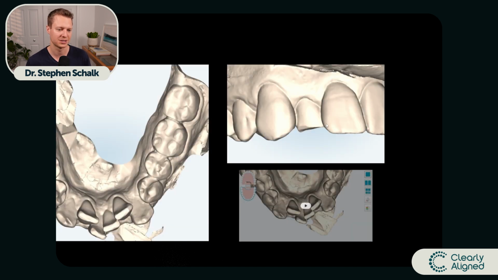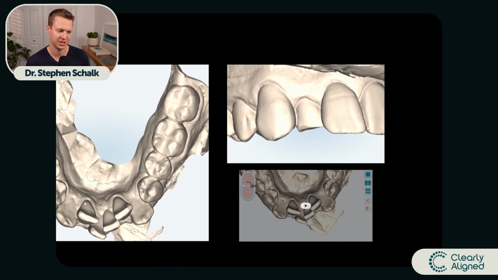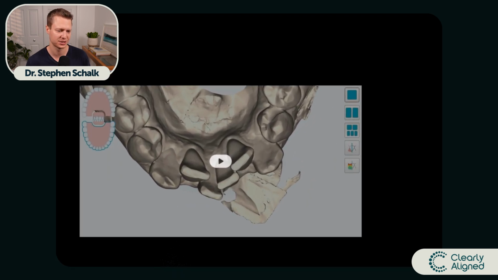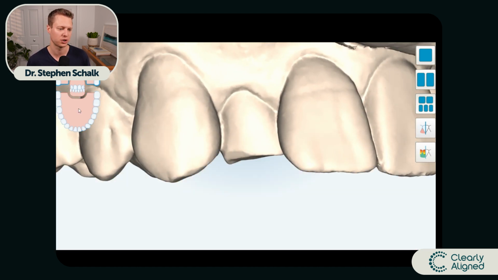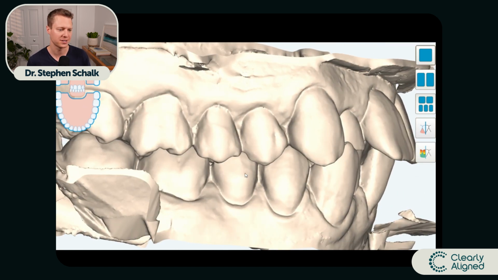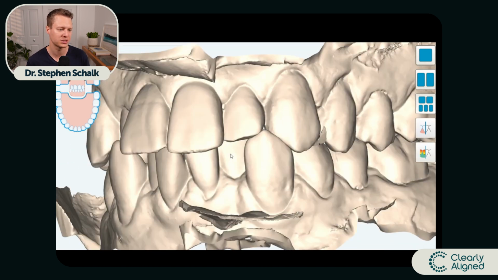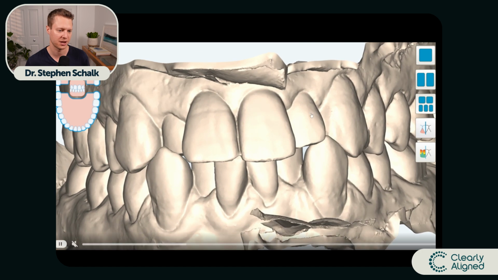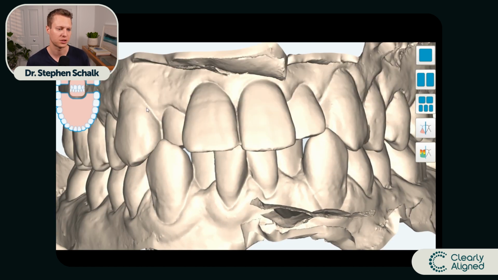So on this upper lateral incisor, for example, you can see the chipping and wear that's happening. We can obviously see all the gingival issues on the lower incisors. And you just zoom right in and you show them exactly the problems or issues that are going on with their teeth. So we can see how that lateral incisor is getting worn. And if you actually compare it to the opposing side, look how tall that opposing lateral incisor is on the other side, right here. Right? They're completely different in terms of how much tooth structure is left.